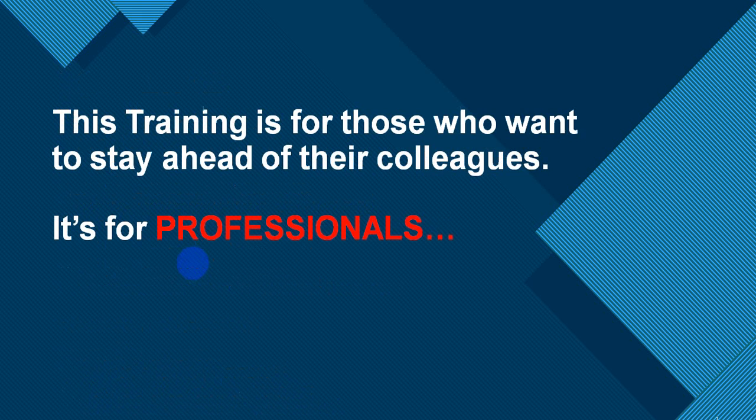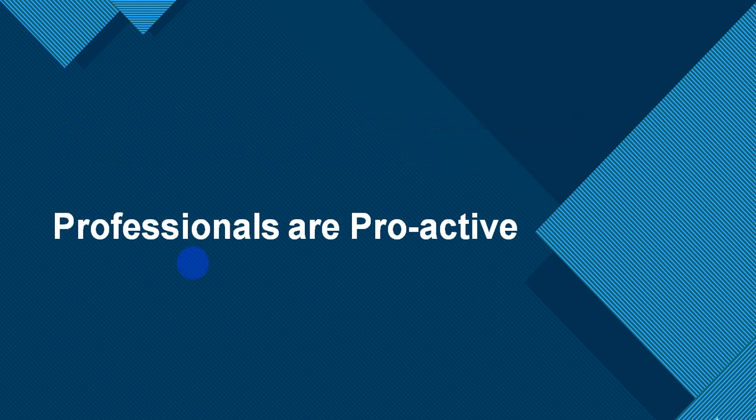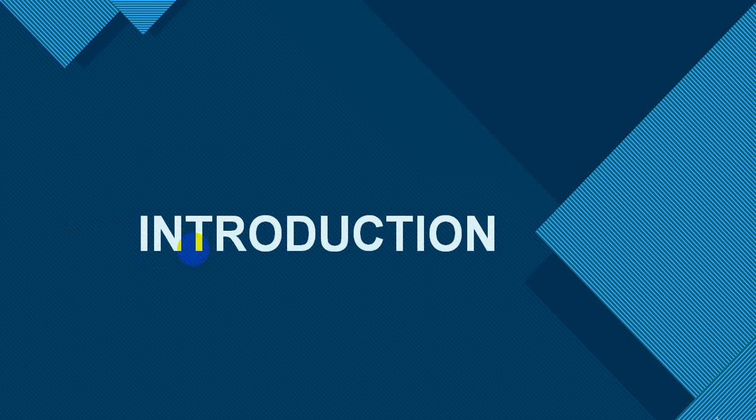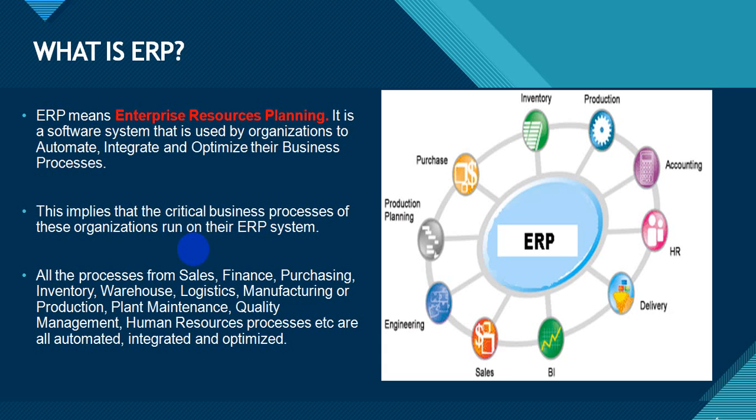It's for professionals, those who are proactive. Professionals are proactive because the work landscape currently is changing very fast. Organizations are adopting the use of ERP, and it therefore means that as a professional, you need to digitalize your skill. You need to align your skill with the digital realities. Otherwise, very soon you will be very unattractive in the labor market. Okay, so let's look at what ERP is.